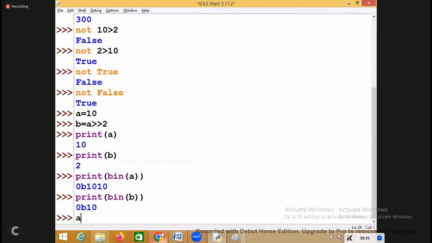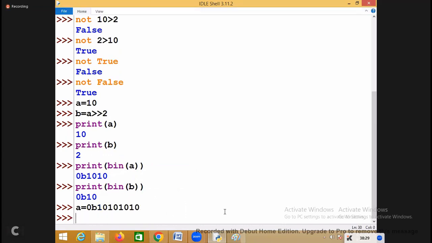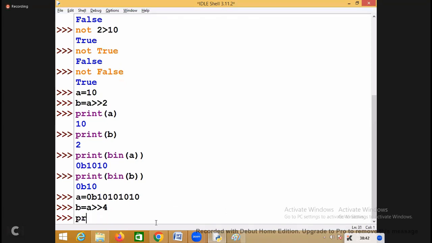If I'm writing A equal to 10101010, I've taken this randomly, and B equal to A right shift 4, how many bits get deleted? 4 bits. The remaining bits are 4 bits, and now the value becomes 10.